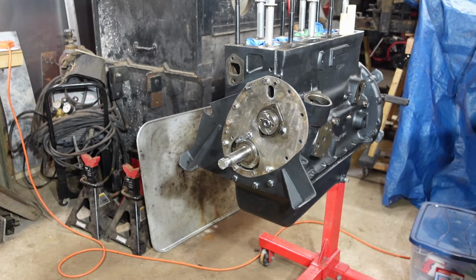Camshaft bearing to block front, 16 to 18 foot-pounds. All right, so 17 foot-pounds. I'll get a torque wrench real quick. Again, new lock washers on that guy.